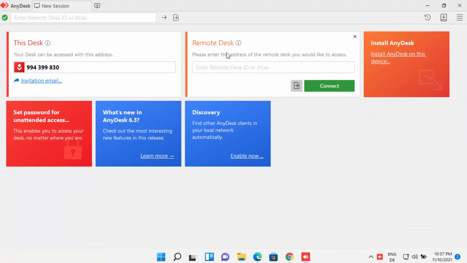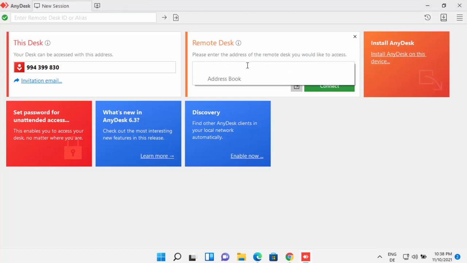Now from the remote desk section, you can provide a number like this. So if your friend provides his AnyDesk number to you, you can just give that number here and then click on connect, and you will be able to view his desktop or his screen on your Windows 11 operating system using AnyDesk.